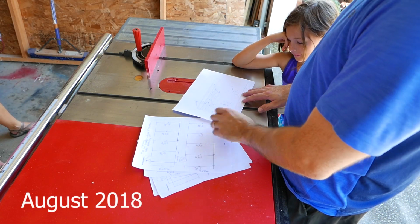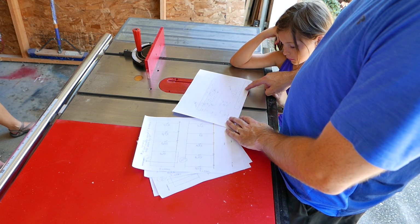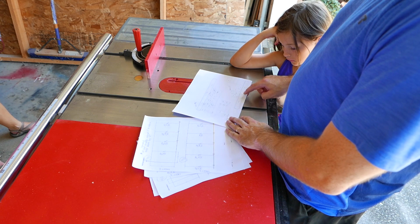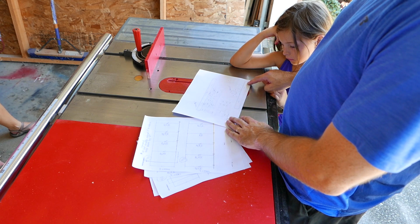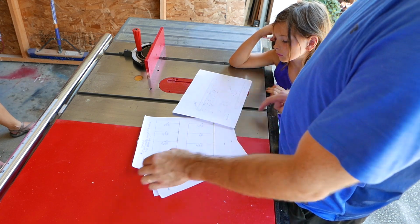Okay, this is our cut list. This shows where each of the pieces comes out of the panels and what size panels. So all of our bottom panels are going to come out of 1/2 inch and all of our side panels are going to come out of 3/8.